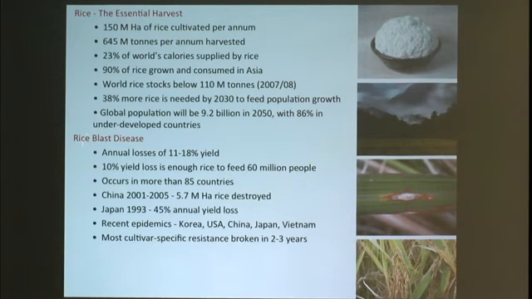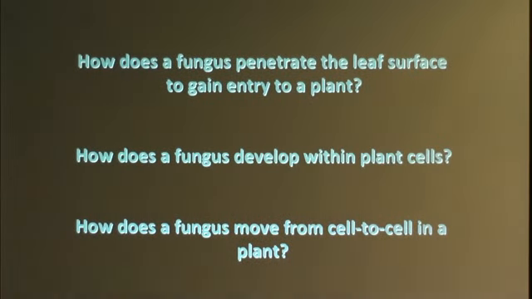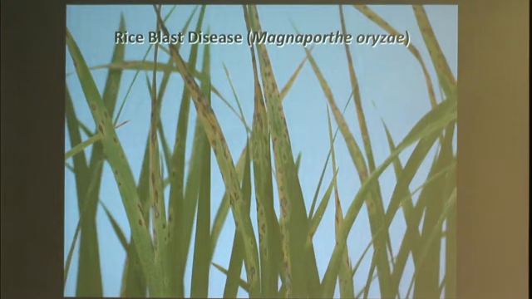This pathogen also evolves really quickly, and we have epidemics every 5 to 10 years, and these epidemics cause severe yield losses. In my previous lab where I did my PhD, we were interested in 3 different questions. First, we wanted to understand how the fungus penetrates leaf surfaces. I'll come to that in a minute. Then, when it has penetrated the leaf, how does it proliferate within the plant? And then, how does the fungus move from one cell to another? I'll just go through the life cycle with you because I think it will be important for you to see the morphogenetic changes throughout the life cycle, which are really important for infection.